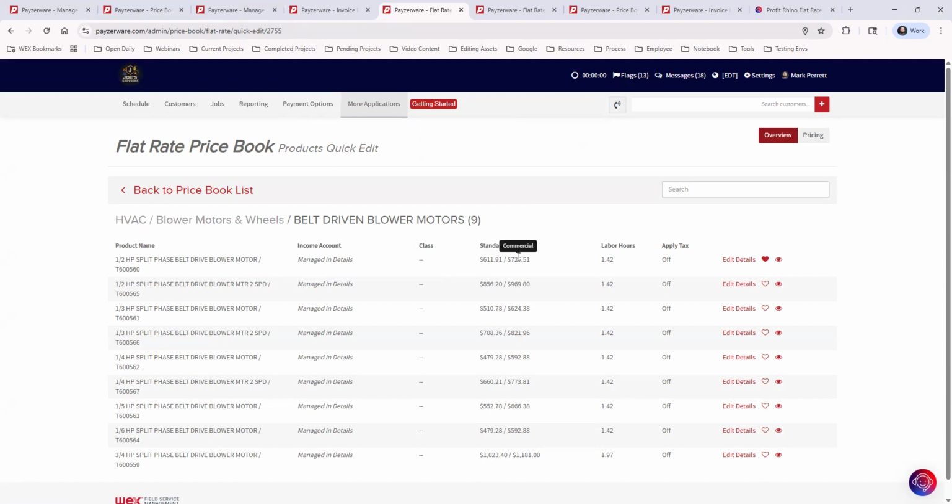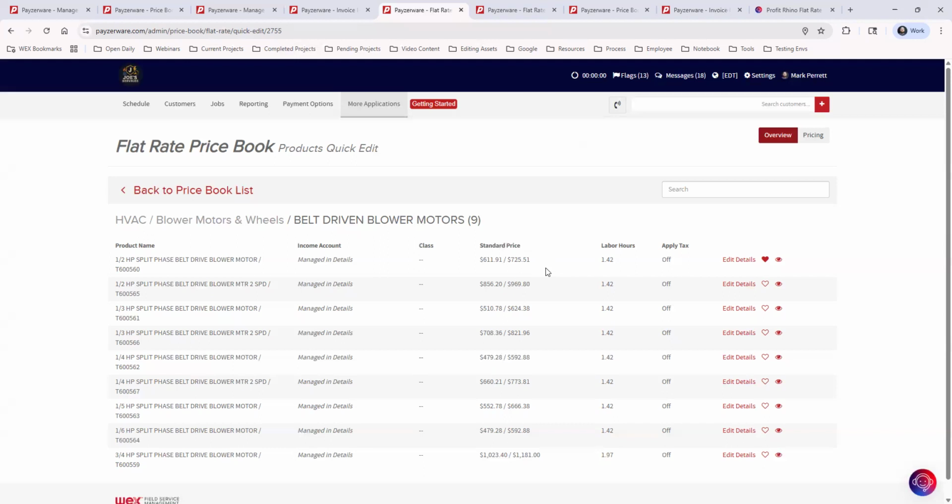So when you're in the field, we'll see this a little later, but let's say you're creating your proposal, you're adding your items. When you're adding the items, you're going to see two prices. So you'll know the first price is the residential price and the second price is the commercial price. Then just in the moment, you'll know what job you're working on and you'll be able to add accordingly.